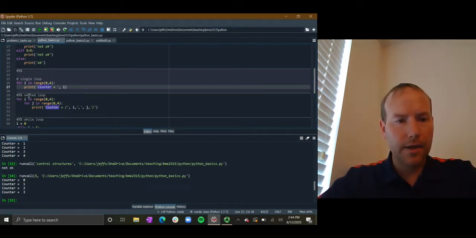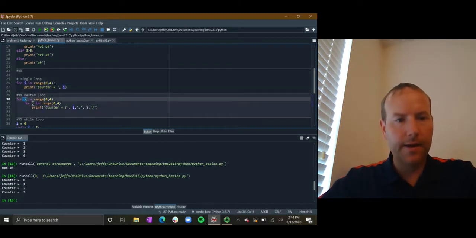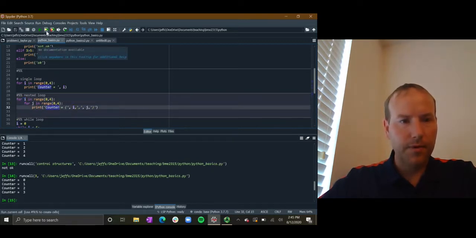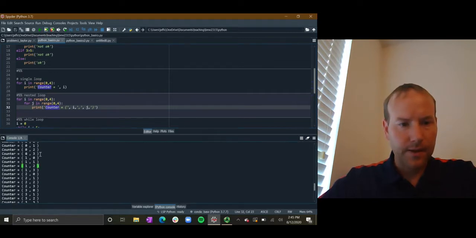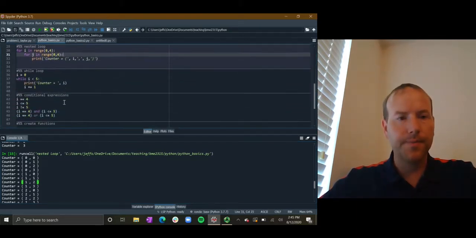The next one we'll look at is a nested for loop. In this case, we're looping over both i and j. It's going to be a little bit more challenging to code this without errors, but regardless, this is working code right now. It's going to update i, and then it's going to update all the j's, 0 through 4, and then go back to update i again. We're going to be able to see that when we print the output of this counter. Like this. See how it went 0, 0, 0, 1, 0, 2, then 1, 0, 1, 1, 1, 2, like that. So that's a nested for loop.